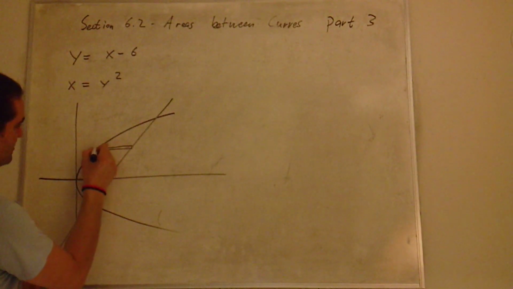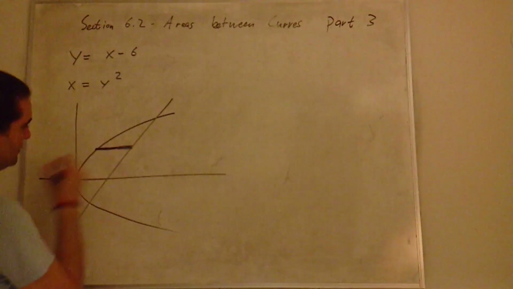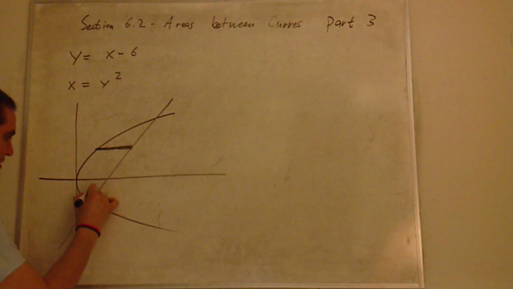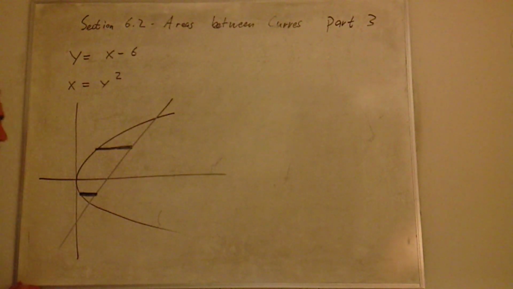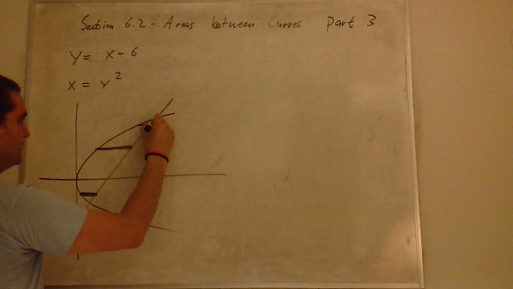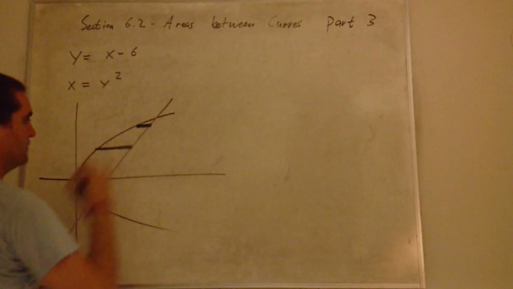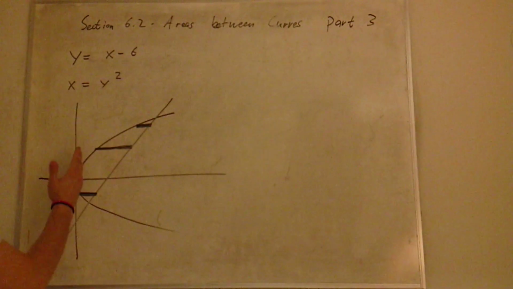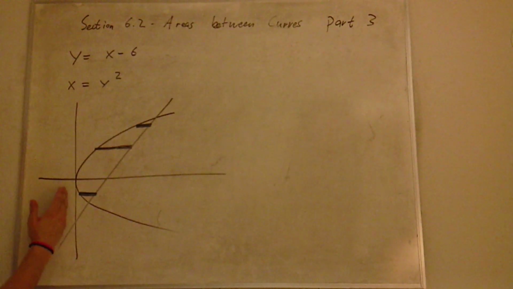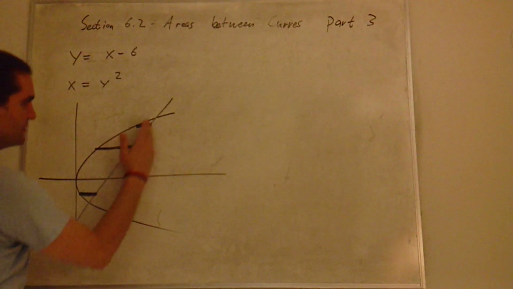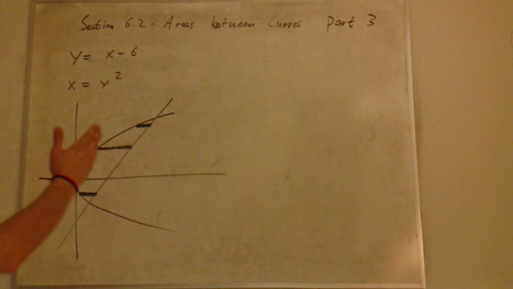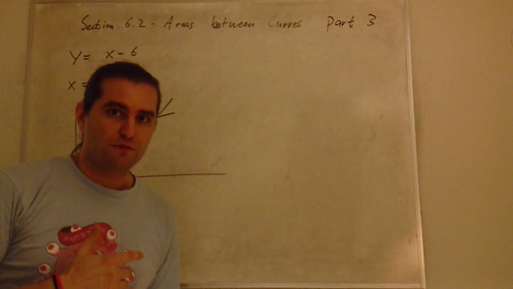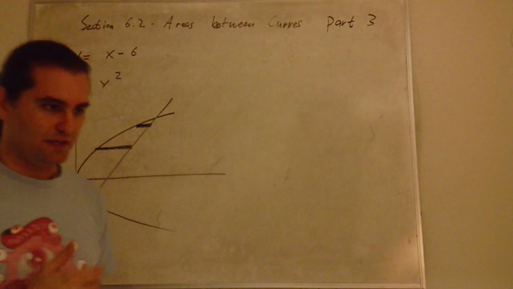I want to look at this rectangle. Or down here would be this rectangle. Or up here would be this rectangle. So instead of slicing this thing vertically into little strips that switch right here from having a lower border of the parabola to the lower border of this linear function, I'm going to do it horizontally. And before we get into this, we have to talk about what these horizontal slices mean.